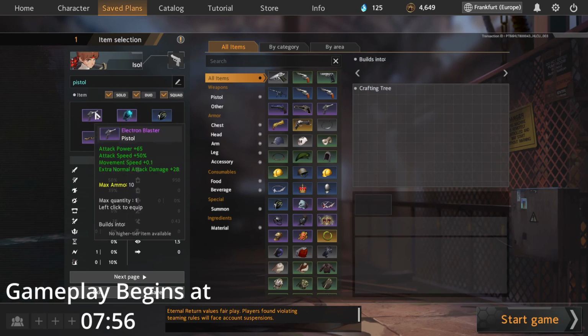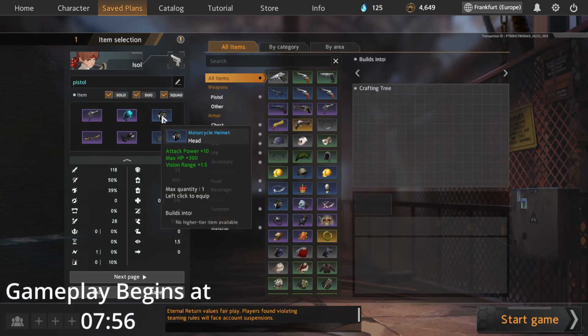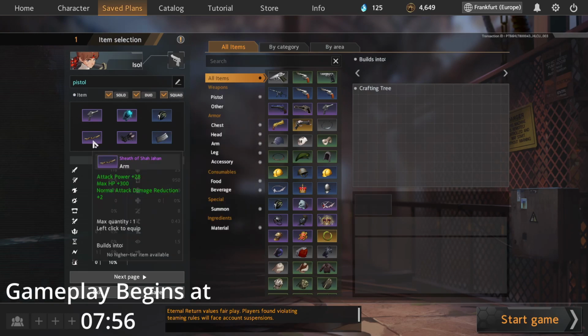So first and foremost, we've got the Electron Blaster, nice bit of attack power, nice bit of attack speed, and movement speed as well. That's going to become very important later on when I explain the skills and how to play this build. Next, we've got the Camouflage Suit. Gives you some attack power, some crit chance, and also reduces skill damage and increases your defense as well, which is really useful. Motorcycle helmet for the attack power, HP, and the vision range. Again, seeing your opponents before they see you, very nice.